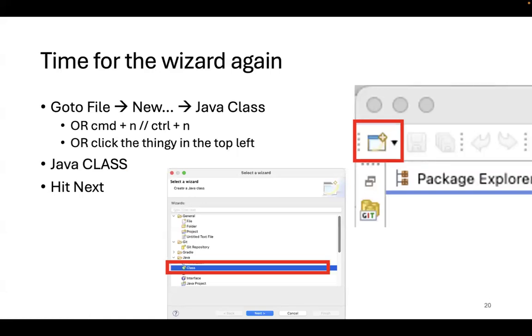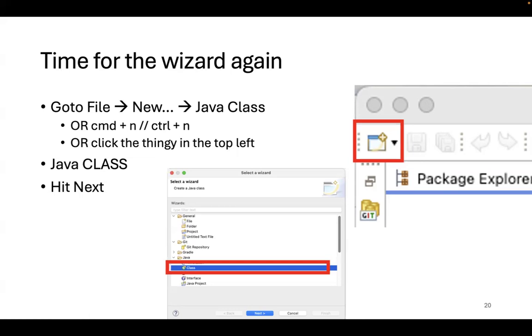We've created a project where all our in-class code is going to go. Then we want to make a file. The Java files are called classes. That's a Java specific thing. A class is also its own thing. We'll talk about what that means in a few days. But in order to write our Java program, we need to make a new class.